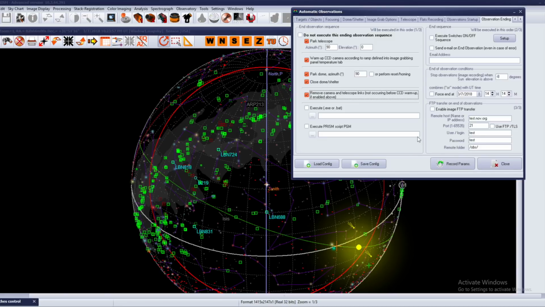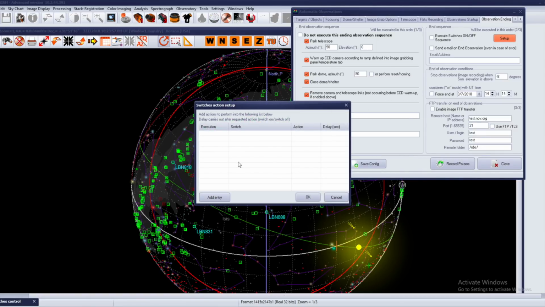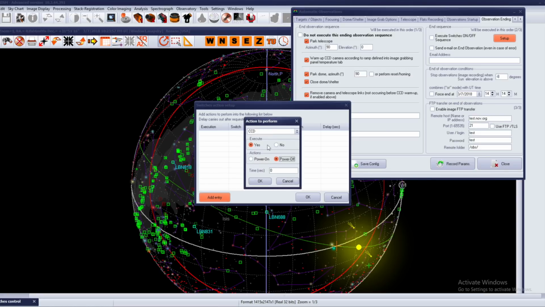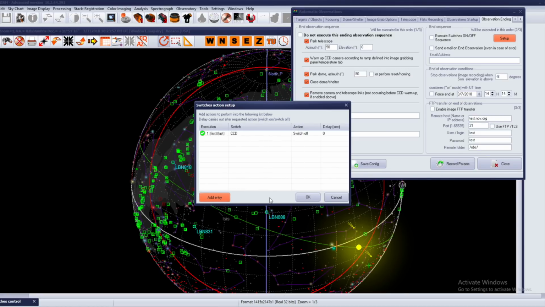This opens the door for a lot of things you can do with this. Turn off lights, turn off other switches, or turn on a fan or something. You can execute another sequence of these switches, and you can choose to turn them off because you started them at the beginning of the observation.